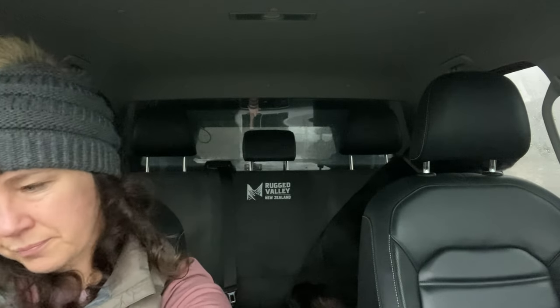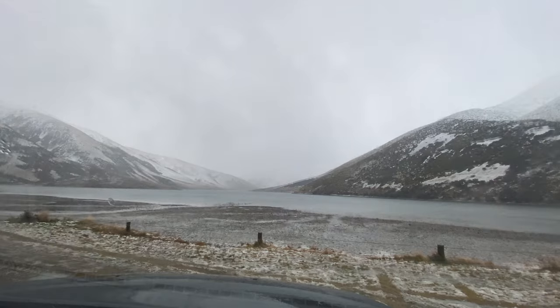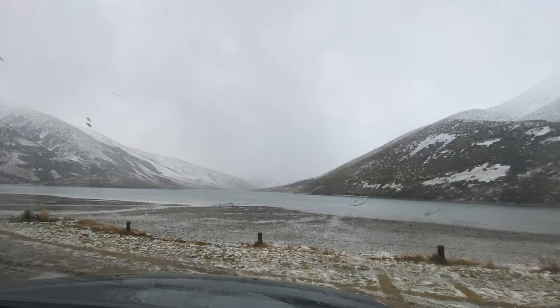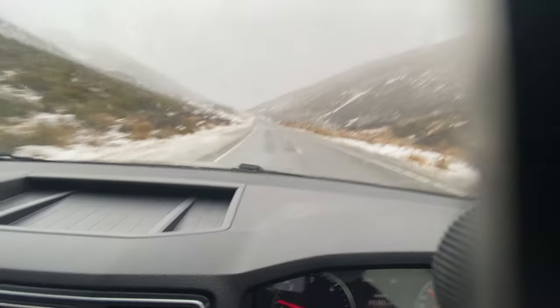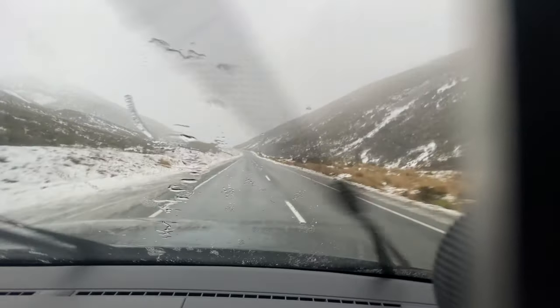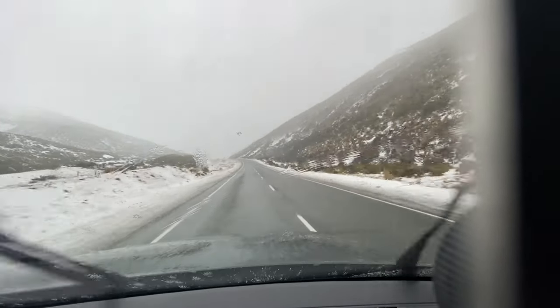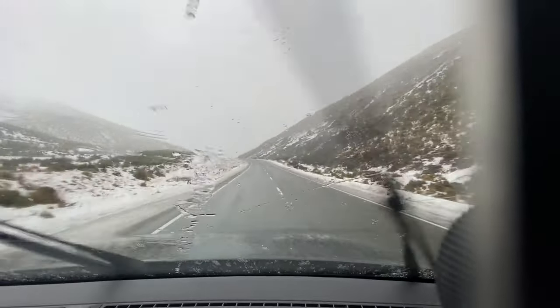Speaking of looking out the window, I don't think you'll see much, but I'll show you what I'm looking at right now. The beautiful high country lake. Really beautiful. All right, so we've got a pass to go over where if there's going to be any snow, that's where it'll be, but I'm not anticipating it's going to be bad at all because we're not far from there and it's raining, it's not snowing, so I think it's going to be a pretty easy trip home actually, which is great. Might stop off for a coffee on the way home, and yeah. Should be a good drive.